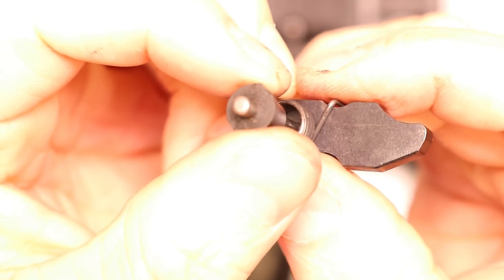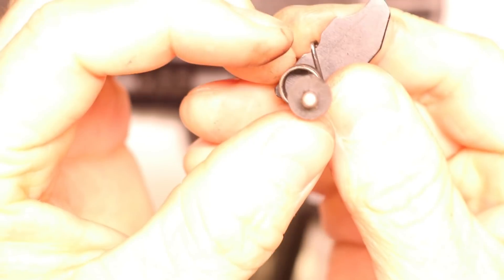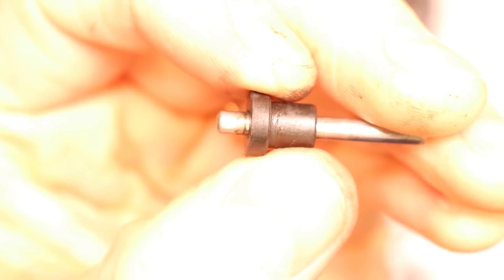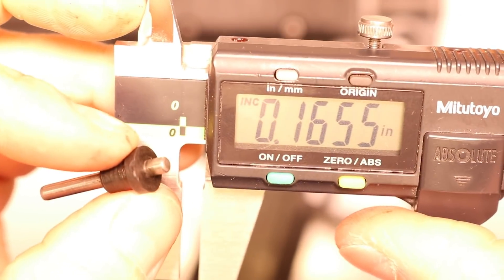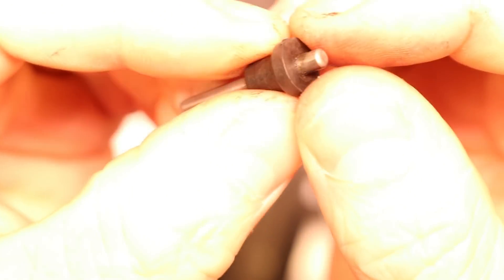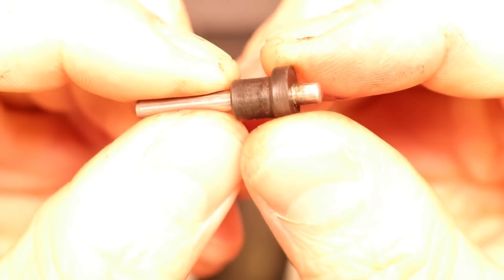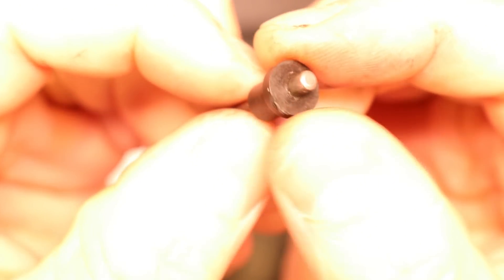Now let's look at this hammer pin. We've got the plastic hammer bushing and the pin, and this is what it all rides on. There is a ton of troubleshooting involved here. One of the main issues we've seen with this hammer hinge pin and bushing is the standoff. On this one we're sitting right at 165 thousandths. Ideally you want to be at 175. The problem is this plastic bushing is just a slip fit pressed on, which means it's never securely in one place — it has the ability to move on this dowel pin.